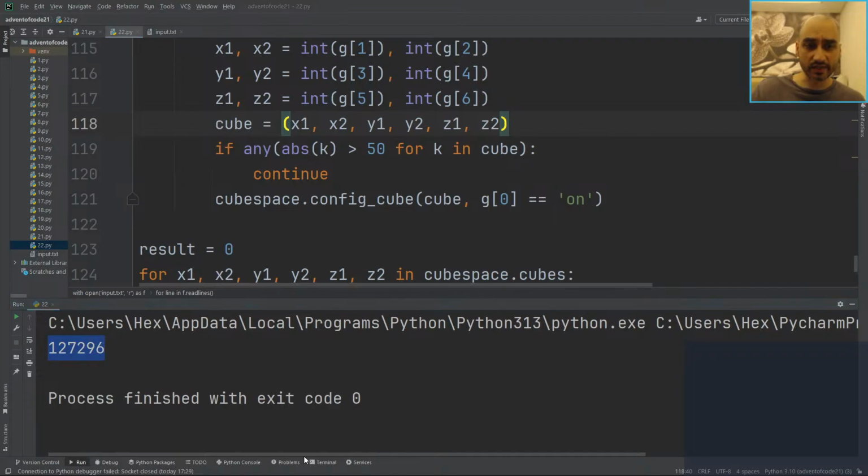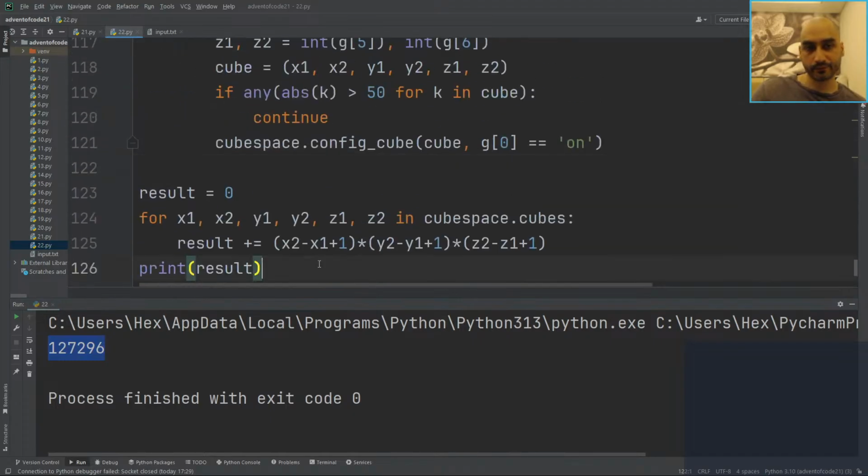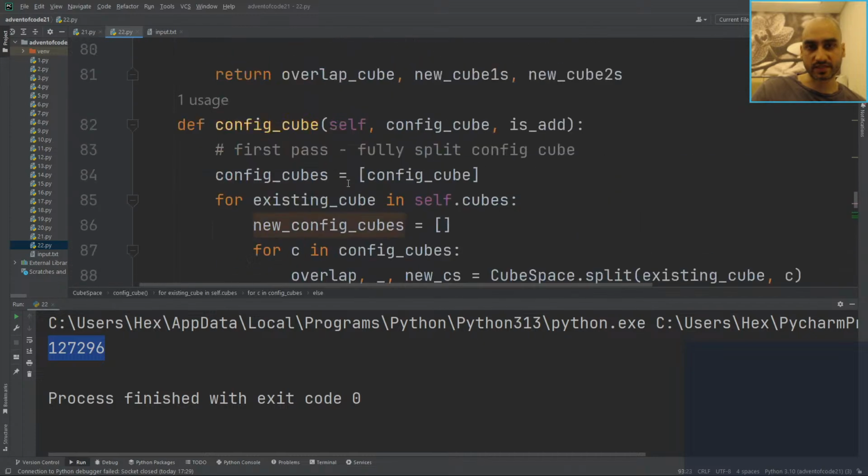One two seven two nine six. What's the answer for part 1? 580810. Looks like double. Well, we have some stuff to figure out, I guess.